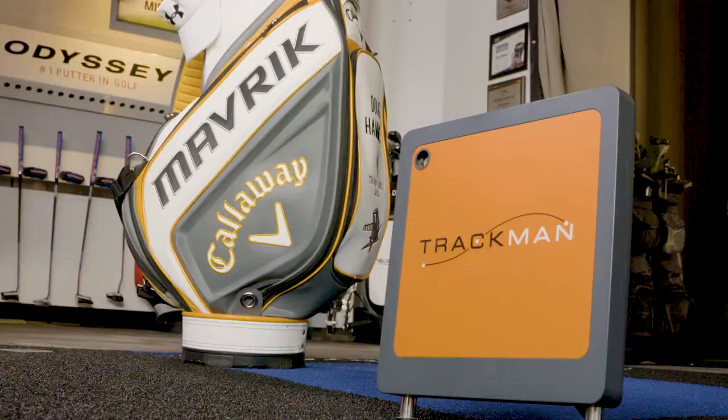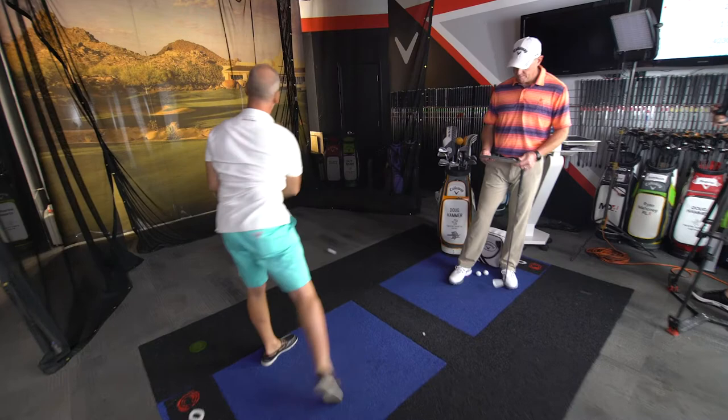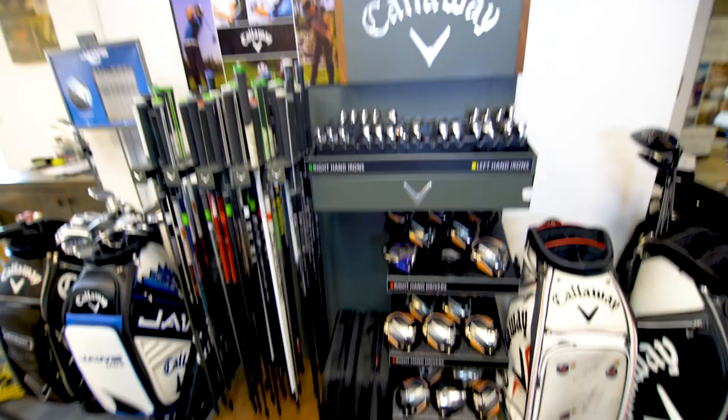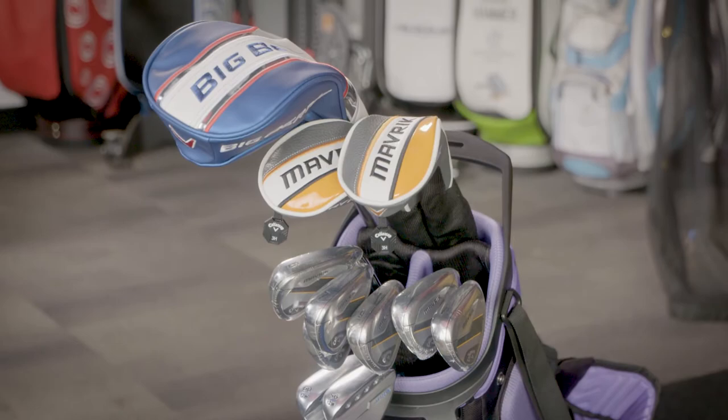What tools and technology do you use to find the right equipment? We do fittings both indoors and outdoors using a portable TrackMan unit, which uses Doppler radar technology to track the club and the ball. It's portable, so we do some fittings indoors, but here in Arizona it's beautiful all the time and we spend a lot of time outdoors as well. As a Callaway Master Fitter, what goes into finding the right clubs? A lot — more than people think. It's player-dependent based on how they swing the club, the shape of their golf swing, how fast the club moves. Too often people go into a store and buy off the rack, and it may not fit their game. We always want to help people get the right equipment to maximize their potential.